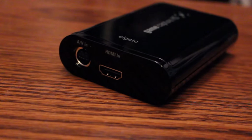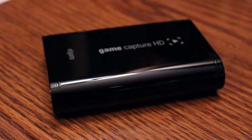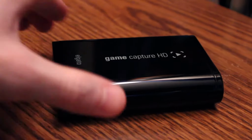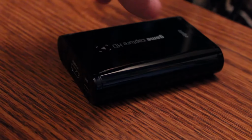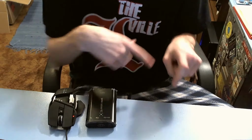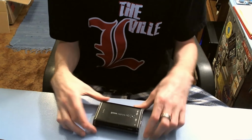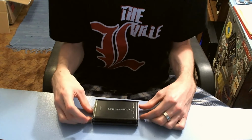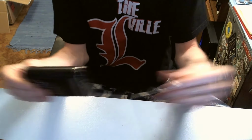I don't really like sitting it on my desk, though, since it has cords going in both ends. How do I explain this? When you set something on the desk, like, pretend this is a computer mouse here, all the cords run to the back of the desk and out to your computer. But when it's something like this, cords run to both sides, so there's no real way to set it up and make it look pretty, because cords gotta run everywhere. Mine's actually sitting up against my wall on the floor with cords running to it to make sure it reaches everything.